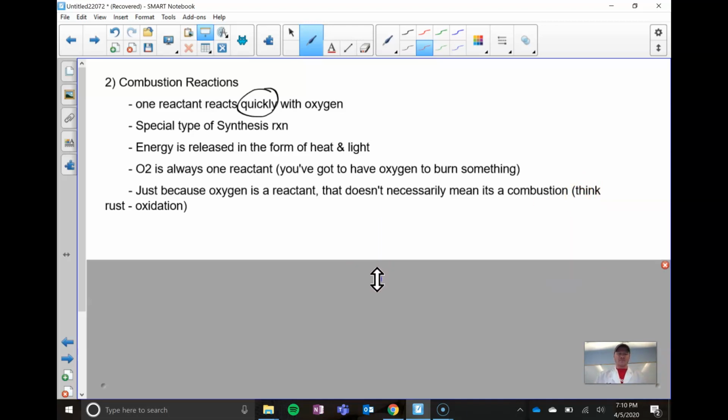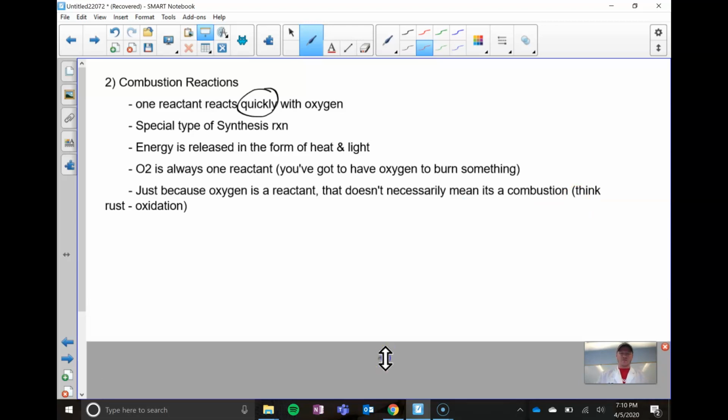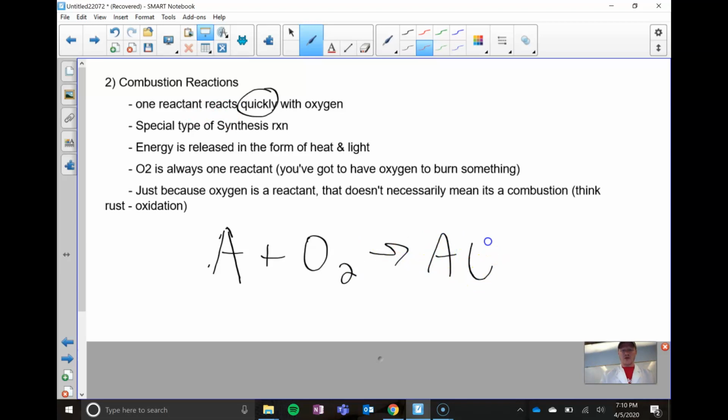So the general form of a combustion reaction, we don't really have one. That's because there's a lot of things that combine with oxygen, and the product is going to be different. So we can't just say, oh, element A is going to be combining with O2, and it's going to be AO something, whatever the charge is with A, and that's going to affect the subscript down there. So we don't necessarily have a general form for combustion reactions.